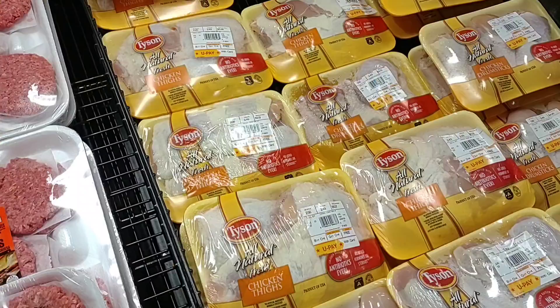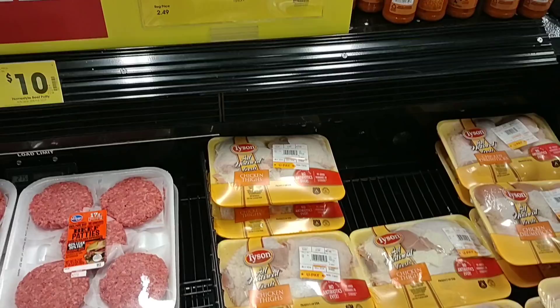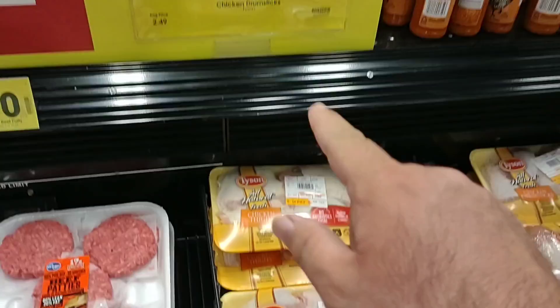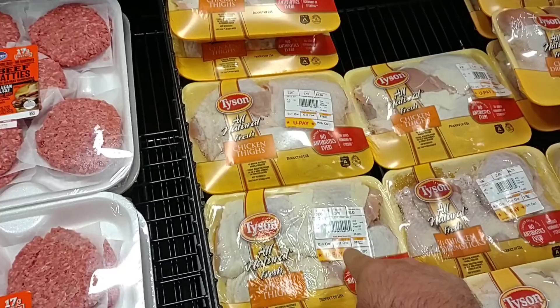We did point this out on Wednesday when we were picking up some chicken, but somebody mentioned their Kroger deal was only the chicken drumsticks — I assume that's because they can't get the thighs in. Well, here's the thighs right here, and it does say free — so maybe that is part of it too. We saw on Wednesday it was included in the buy one, get one free deal, including both the legs and thighs of Tyson. It does appear to be the case since this one says free, meaning it's part of the BOGO deal.